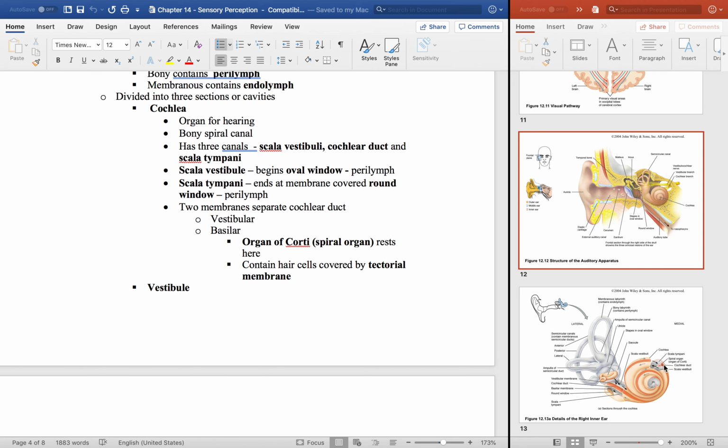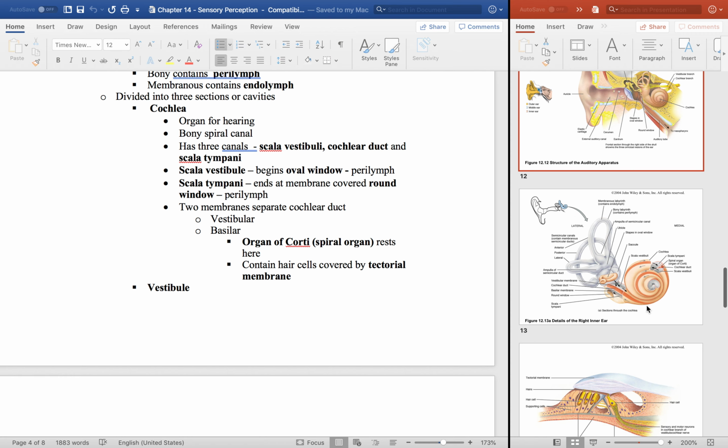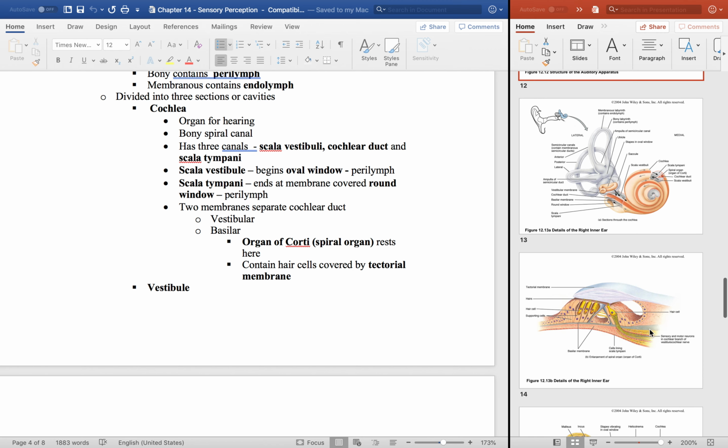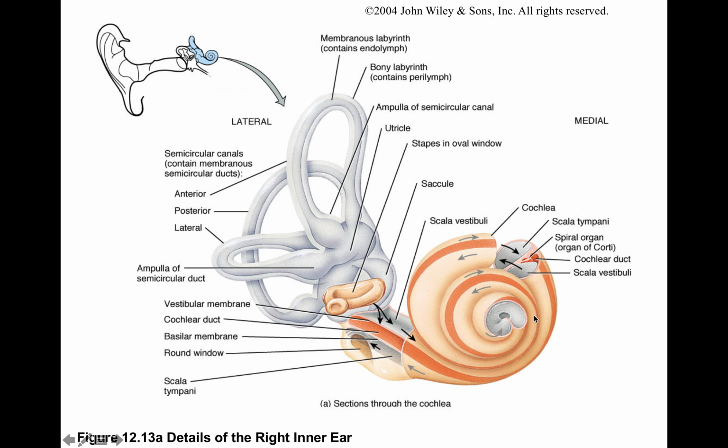So let's go and look at this picture. I'm going to go through a couple of PowerPoints and talk about these things right here, okay? So remember the cochlea, this snail tail, is what we use for hearing. Okay, so let's look at this PowerPoint picture first. Okay, so this is the cochlea right here, okay? This is showing the tubes wrapped up in a circle. Remember, I'm going to roll them out more linearly to actually explain this to you.